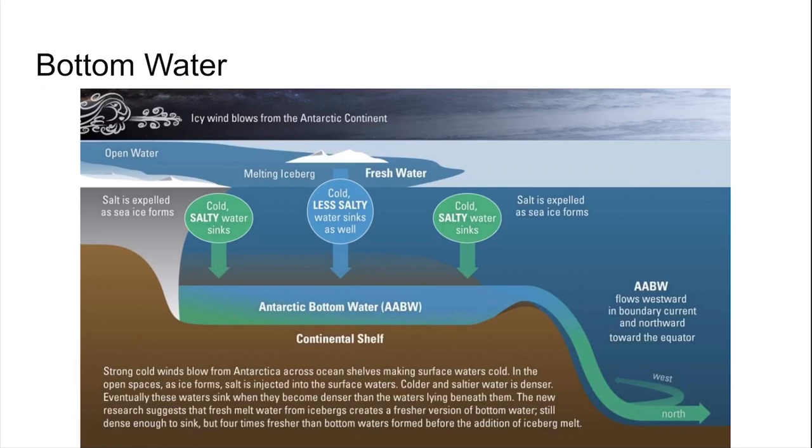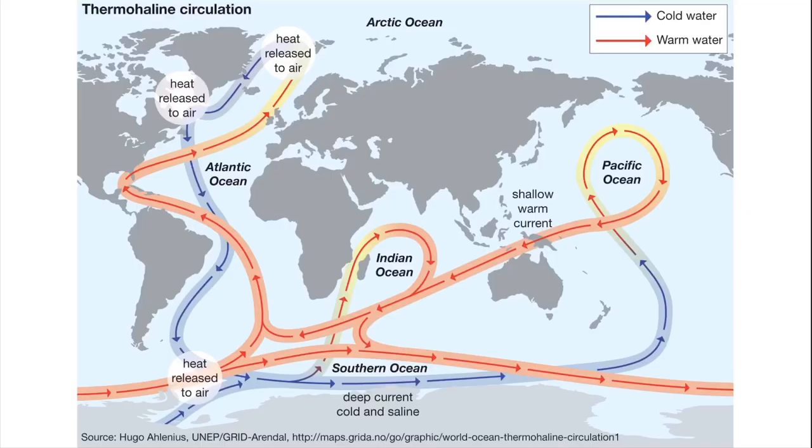Very slowly, this bottom water moves out towards the equator. But water is not compressible like gas. You can't cram an infinite amount of water into the same space. If some of it sinks, it has to rise somewhere else. This gives rise to the thermohaline circulation. Thermo, meaning temperature, and haline, meaning salt. These two factors are going to drive the density differences and cause deep currents to overturn and become surface currents.